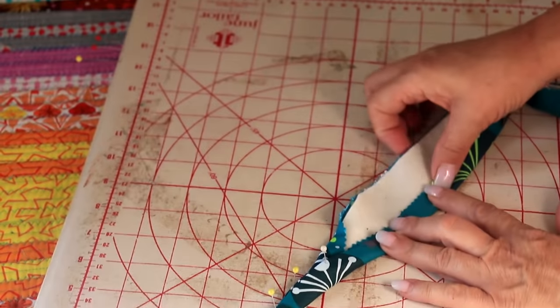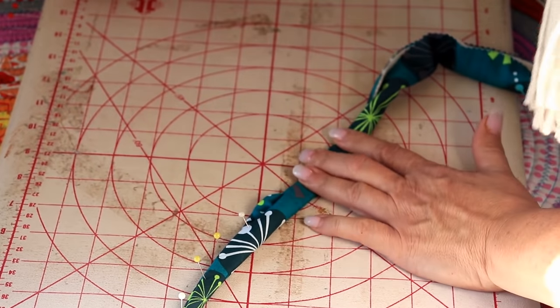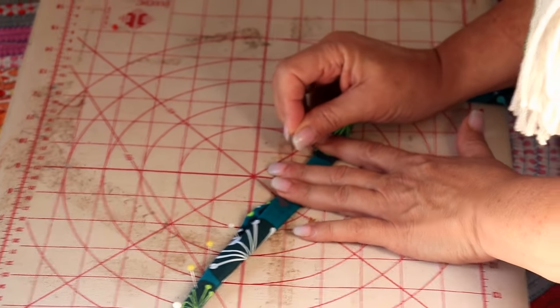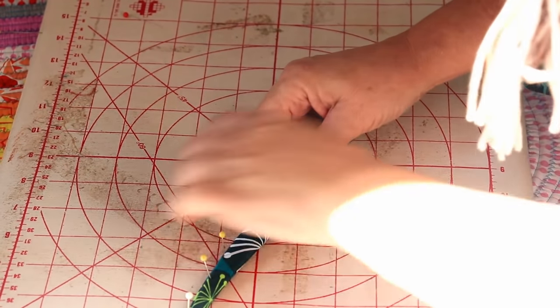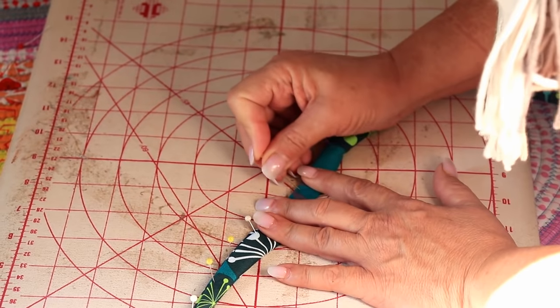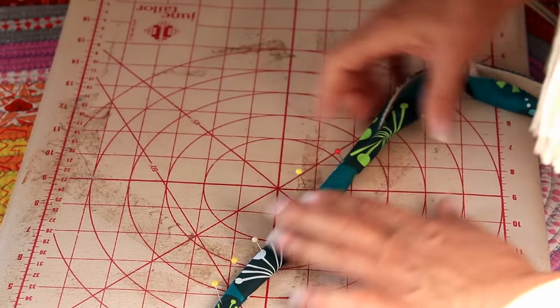As we get to the fattest part, I go back and I fold the two edges together, fold it in half, and again, put my favorite pins in there. This is going to hold it so I can give it a really, really good press. Fold those two edges together and give it a pin. Just one more. Fold those two edges together and give it a pin.